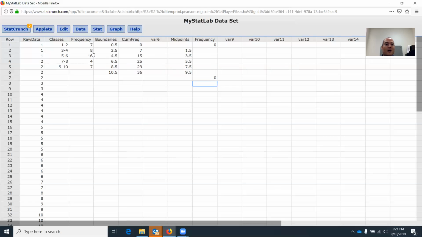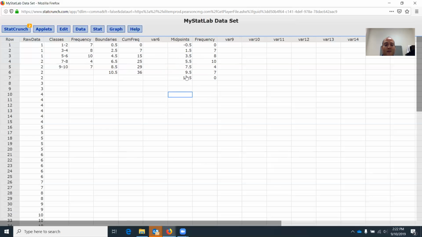So you should always have 2 extra frequencies, starting with a 0 and ending with a 0. As for the rest of them, I'm going to go ahead and copy the frequencies over here. Hopefully this copy thing's not going to be too hard. Well, I don't know, it looks difficult. Let me go ahead and just type them in manually. 7, 8, 10, 4, and 7. All right. I do have a couple of midpoints I'm going to need to add here, though. I'm going to have to follow the pattern here and add an extra one at the end. Notice it skips by 2s each time, which means that the last one's going to be 11.5. And then if I go backwards, notice that you're decreasing by 2 each time. If you take 1.5 minus 2, you actually get a negative number, negative 0.5. So that'll be my last midpoint, or the first midpoint.